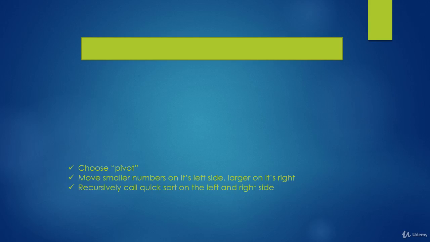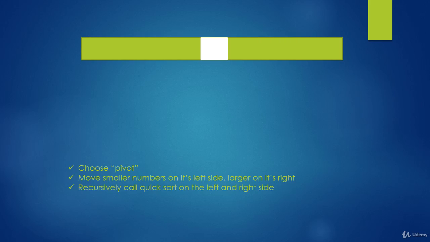Quicksort is the most commonly used sorting algorithm. The idea is to grab the last number, we call it pivot, and put it in its correct place. Wait, how? Well, if you move smaller numbers in front of our pivot and larger numbers behind our pivot, it must be in its correct place.